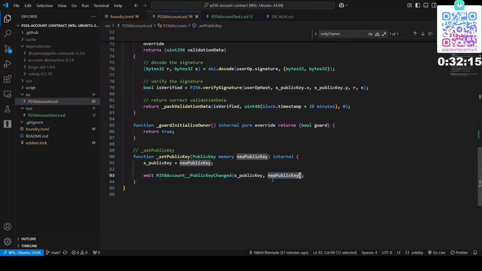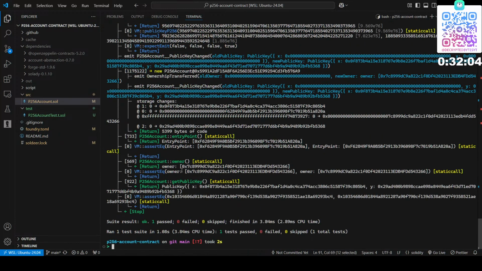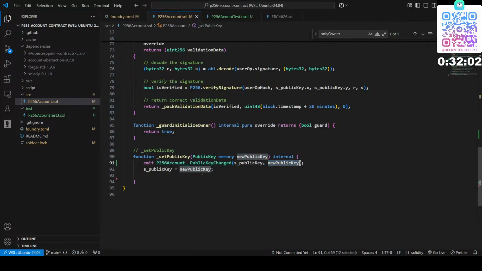Oh, sorry. Yes, that's correct. We are first setting. If this happened in this way, it works. I was emitting before. No, the contract was emitting the events after setting the public key.